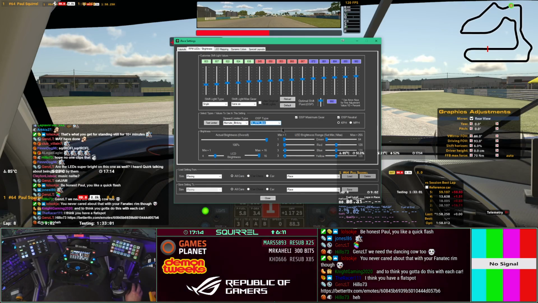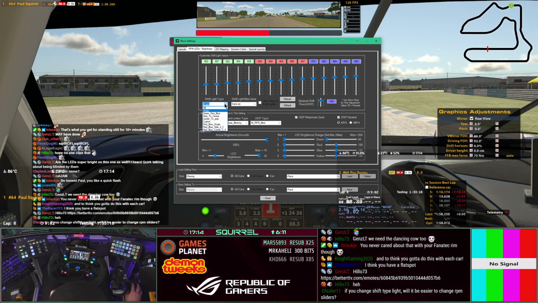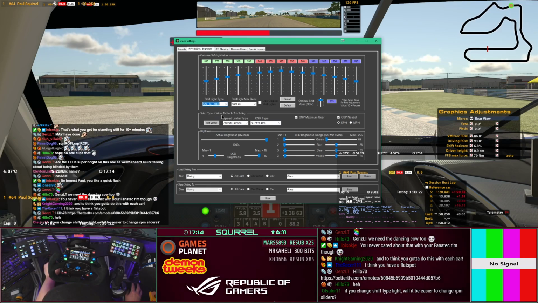It's a pity you can't control the speed that it blinks at. Side to center.